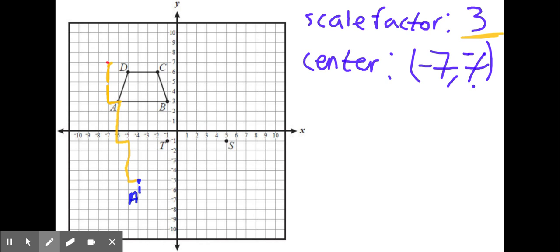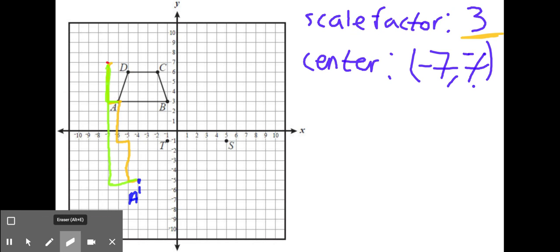The other way that I could do this is if I knew that it was 4 down and 1 over, I could just multiply both of those by 3, and I could count directly down by 12, and then multiply 1 by 3 and go over by 3. Typically I think people would usually do what I did the first time where you go 4 down, 1 over, 4 down, 1 over, but you're landing at the same point either way.